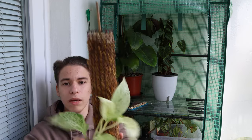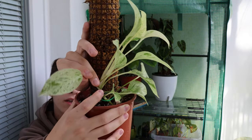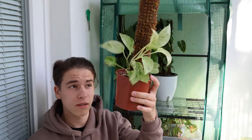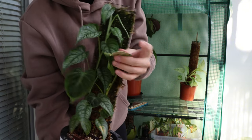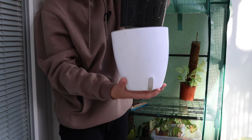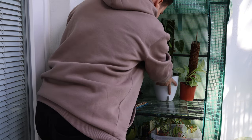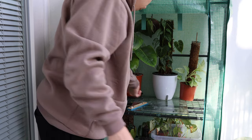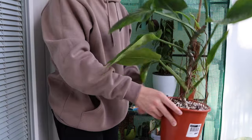Then we have a lovely snow queen pothos — oh, this one has some green now. It's always been very very light, as you can see on these leaves there's not really green, it's very light. But this is why it's been growing so slowly — I've had this for like two years from a little cutting. Maybe it's worth the wait. Then we have a monstera siltepecana and el choco red philodendron on this huge moss pole, and then you take it up and all these roots just show up randomly — that's amazing.